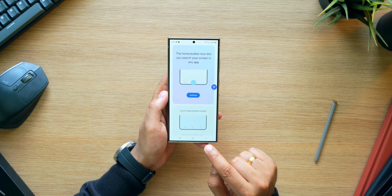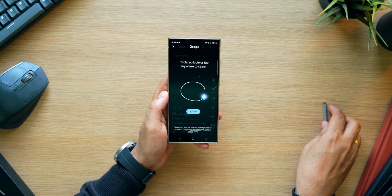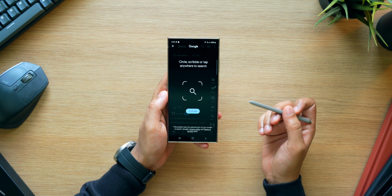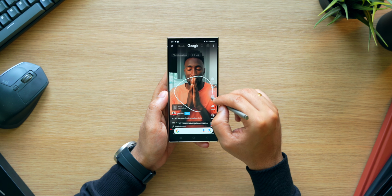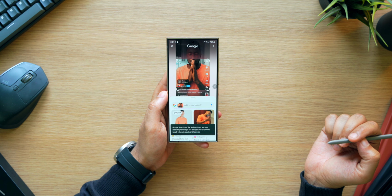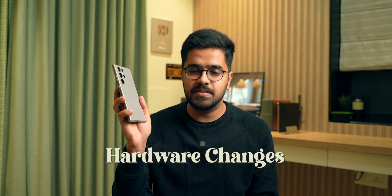Now before this phone launched, there were a lot of rumors and everyone was talking about one key word, and that is AI. And as expected, this smartphone comes with a lot of new AI features and that is going to be the main thing. But we will get to those AI features in just a bit. First up, let's talk about the major hardware changes that you get with the Samsung Galaxy S24.